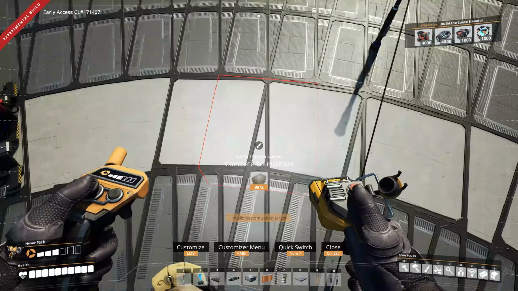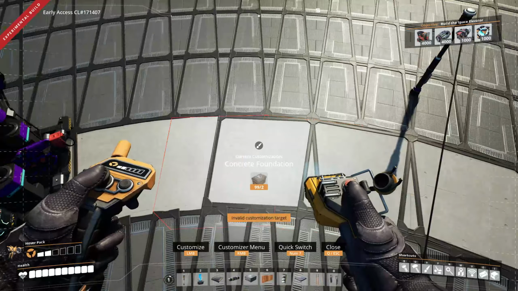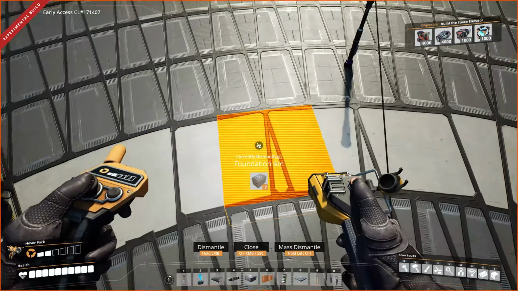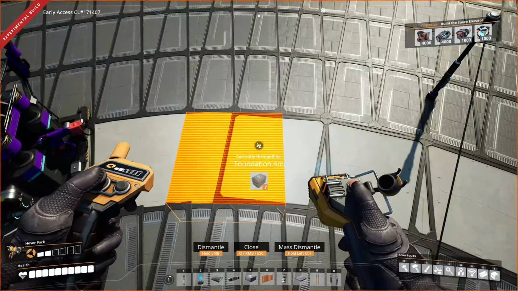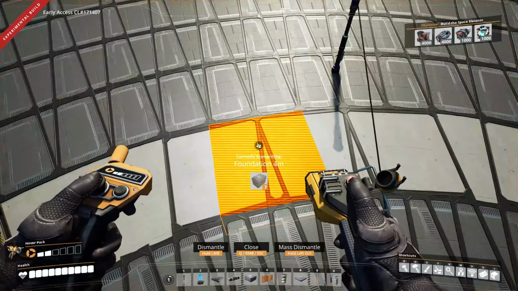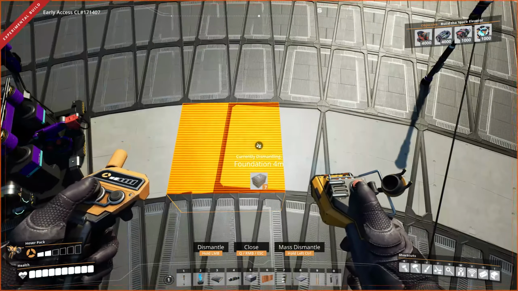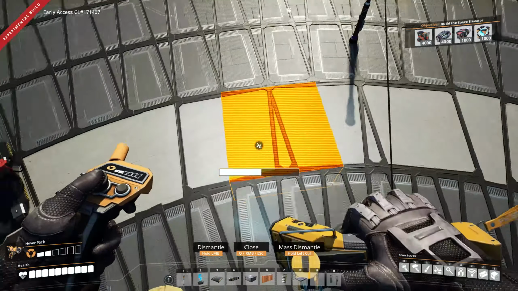Or you might find that we're simply stuck like this and it's refusing to paint the foundation below. Why is it doing that? Simply because there's so many. You can see here when you try to delete it, I can't actually select the foundation I want to paint.